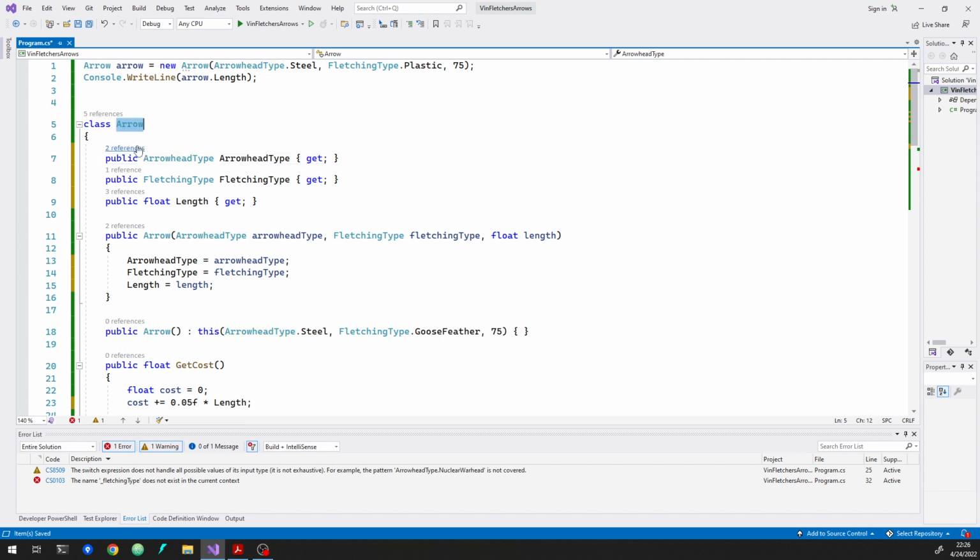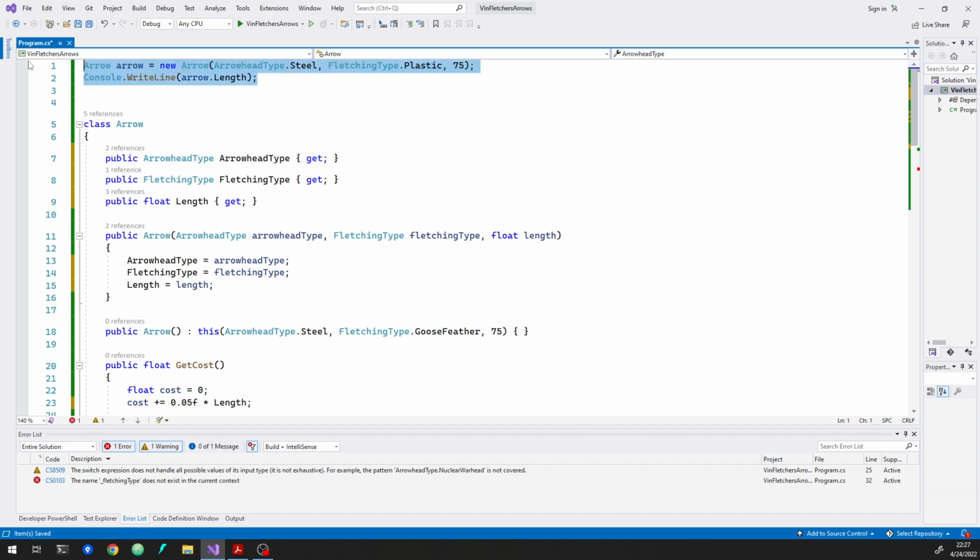Not that you should, but there are occasionally scenarios where having things super packed in matters. And if we really wanted to, we could change the way that this data is stored, and the only code that we have to adapt to that is this arrow class right here.